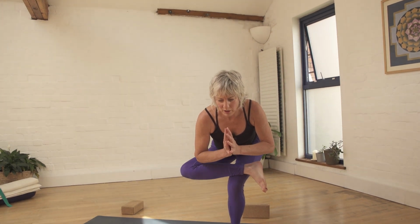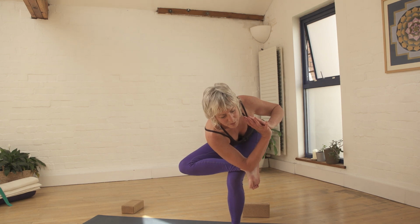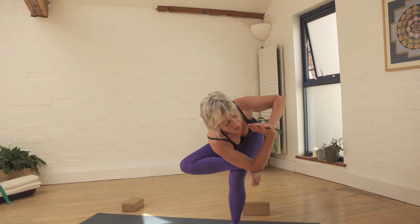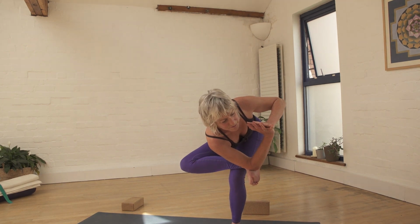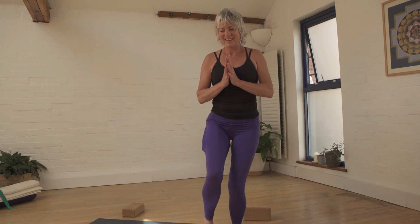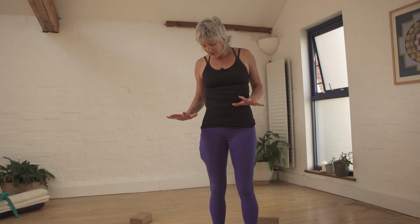Maybe trying that one more time. Maybe adding in a little bit more of a reach across, elbow in the direction of your foot or to the foot. Coming up through to standing and releasing down through the leg. Standing really tall. Tailbone lengthening towards the earth, and see how much stability you can get through the feet as you lift up through the chest. Steady breath in and out.